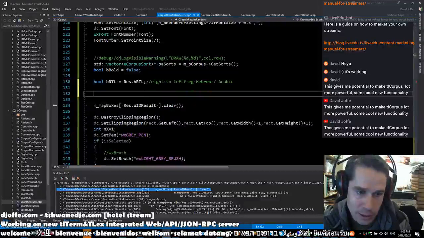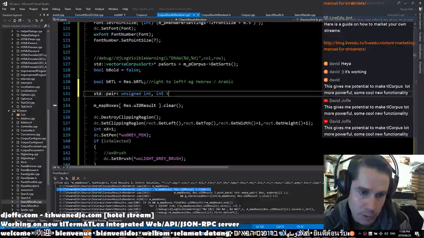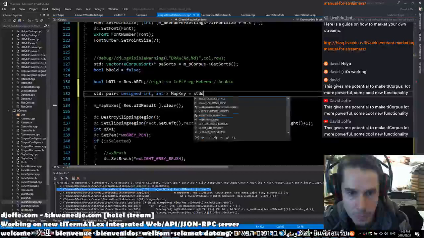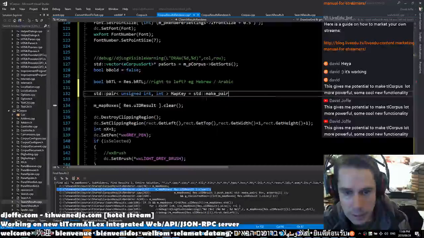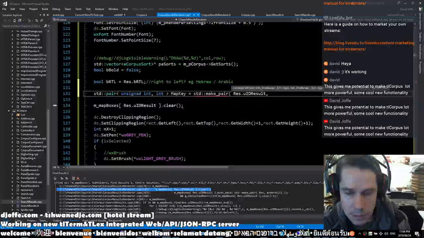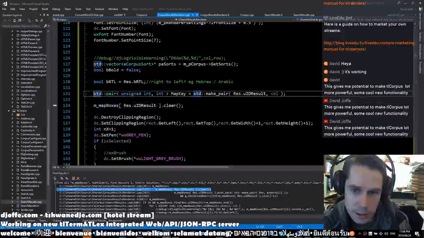Anyway, so then the map key becomes standard make pair, column, just like that. Okay.